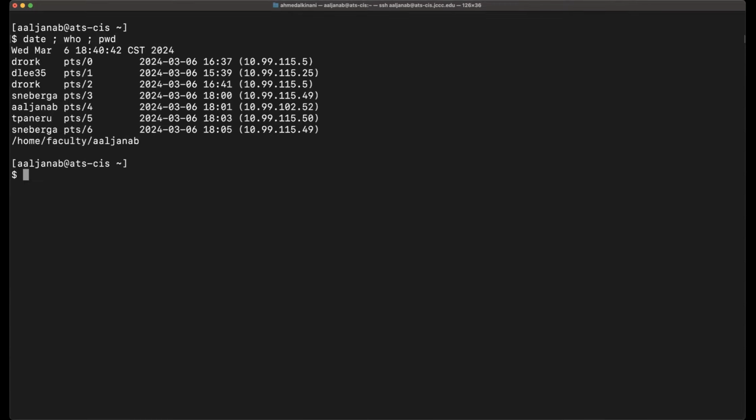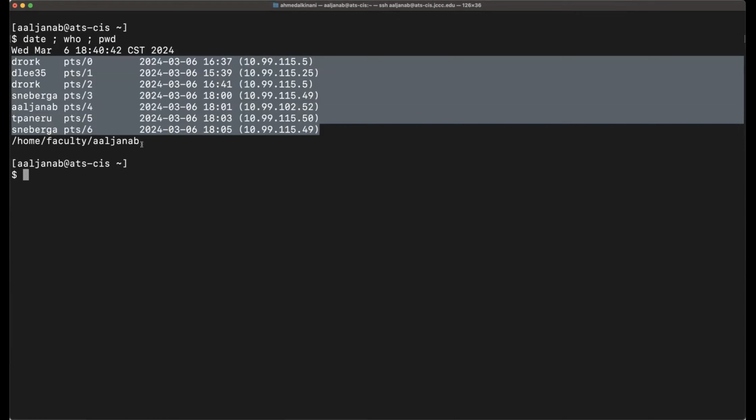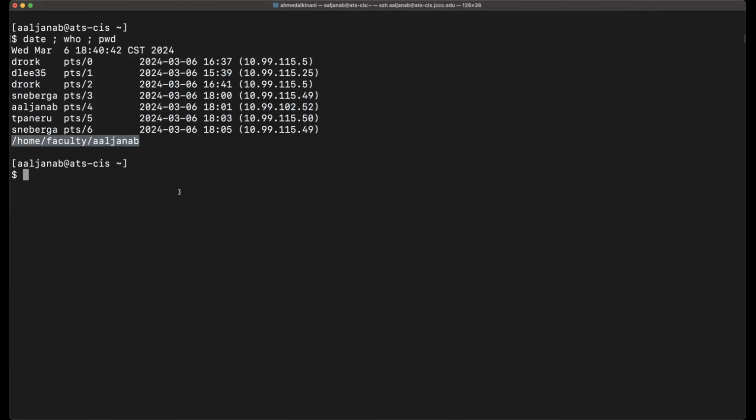If I press enter, you can see they are executed one after the other. This is the execution of date, this is the execution of who, and this is the execution of PWD.